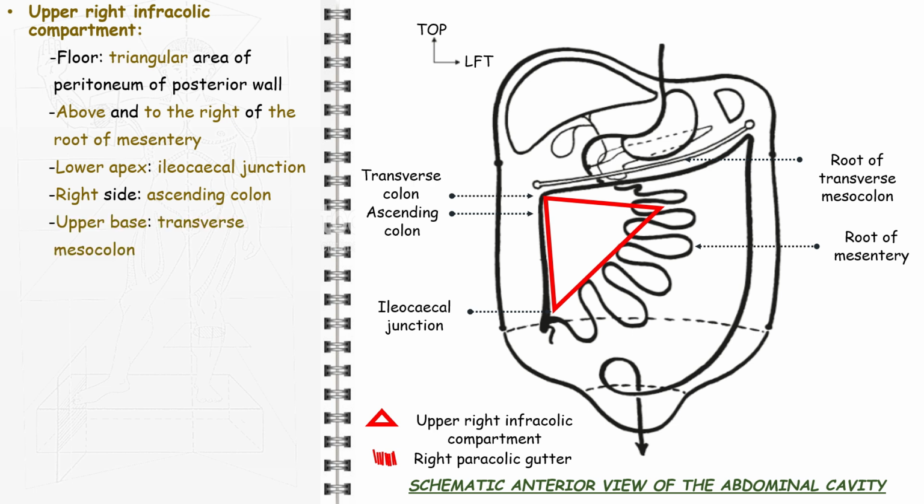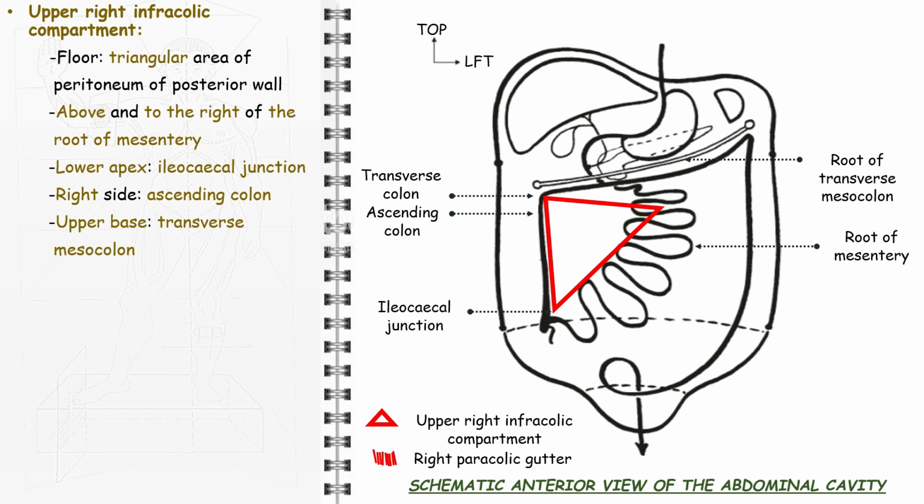Examine the floor of the triangle. At the right end, the lower pole of the right kidney can be seen and felt, crossed by the ascending branch of the right colic vessels. Just to the left of this the descending part of the duodenum appears, passes downwards for 7 centimeters and turns transversely across the posterior abdominal wall for 10 centimeters as the horizontal part, and ends by passing upwards to the duodenojejunal flexure, at which point the gut breaks free from under the peritoneum of the posterior abdominal wall and, as the jejunum, gains a mesentery.